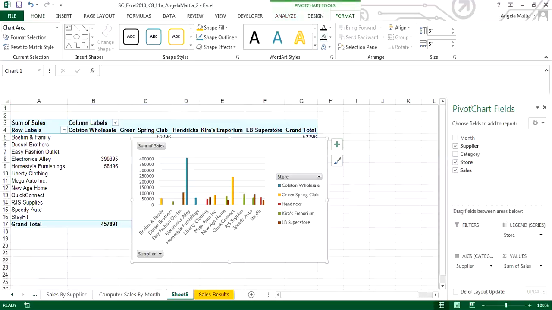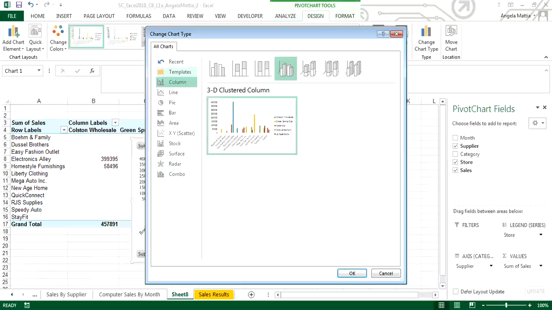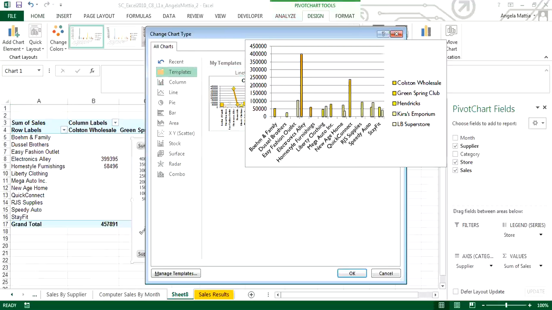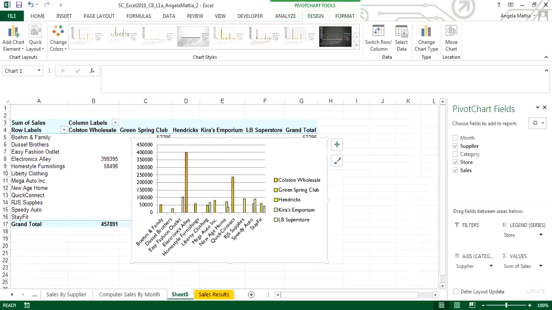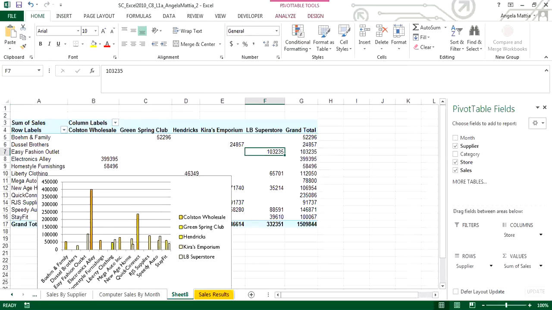Okay, I'm going to go ahead and change my design. And I have a pivot chart. Now, depending on what you've clicked on, you'll notice your tools change depending on which one you're using. In this case, I'm on the chart, so my chart tabs are up automatically because of that. And if I click on the pivot table, you'll see by default the pivot table tools come up. I have Analysis and Design here.